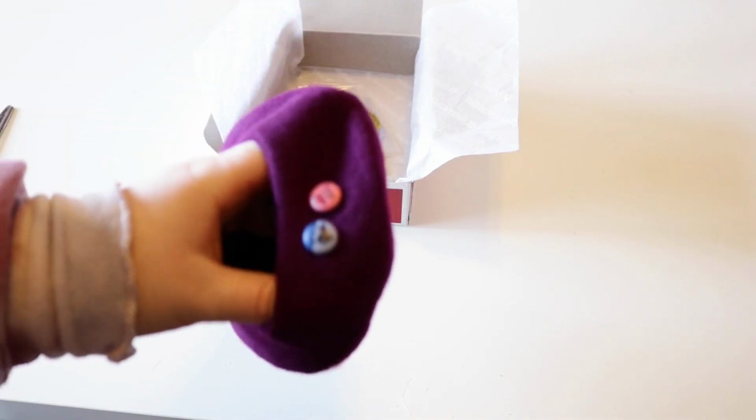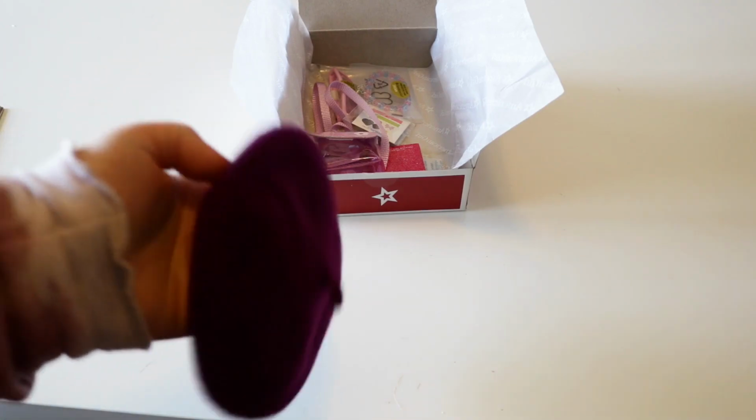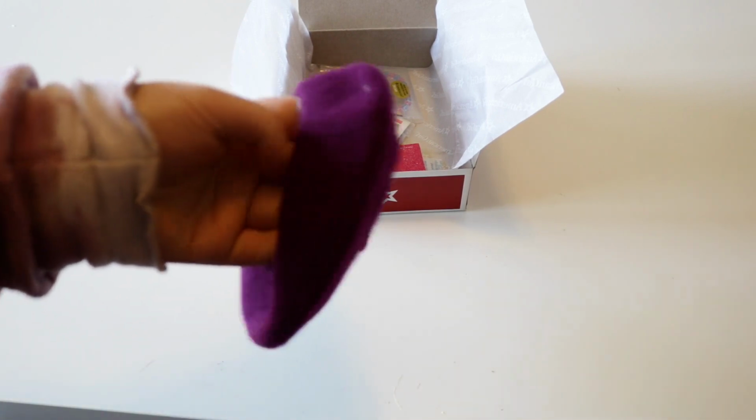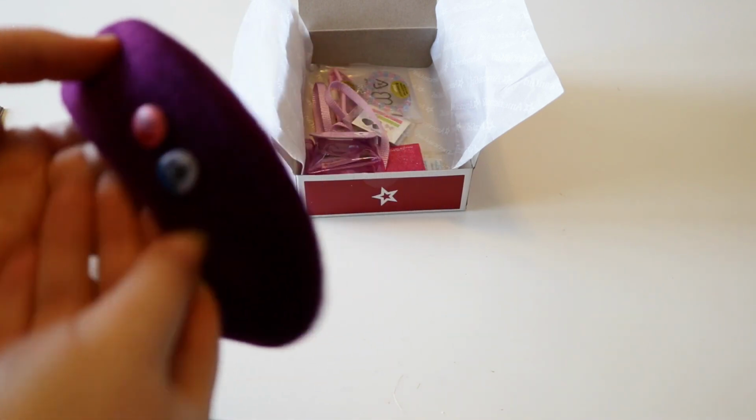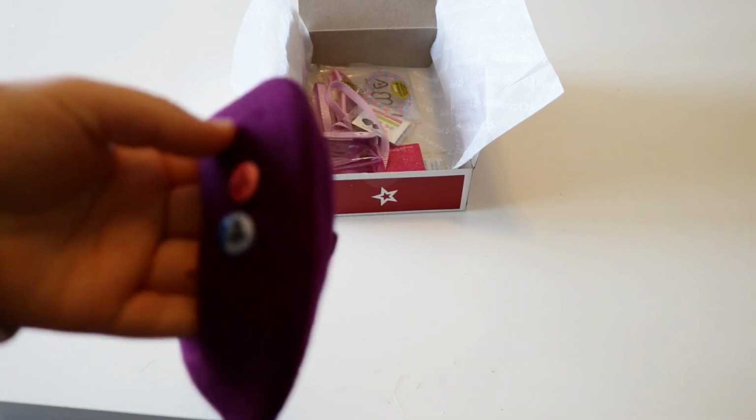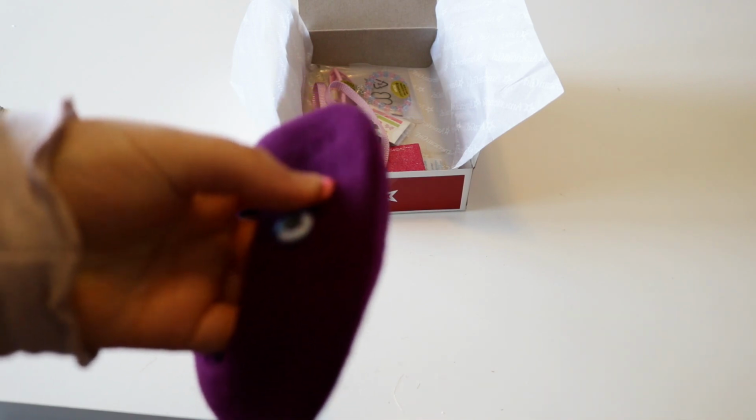It's this purple kind of, oh, what's it called? It's a certain kind of... I associate it with Paris, okay? The back of the box literally just calls it a hat, but it's like a barnet or something, a barrette. I'm going to be so embarrassed that I said that. I'm going to be editing this video and I'm going to think of the name. I'm going to be like, why could I not think of that name?